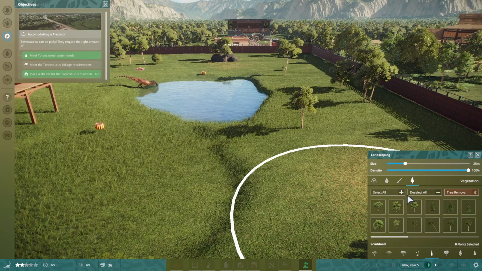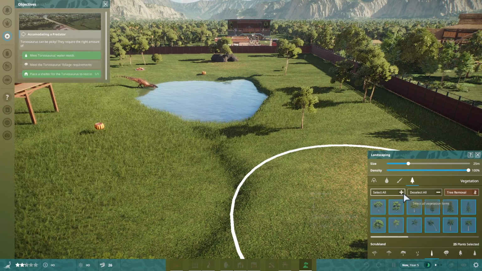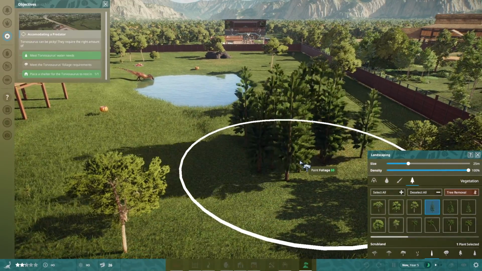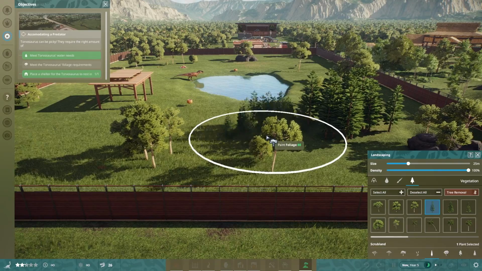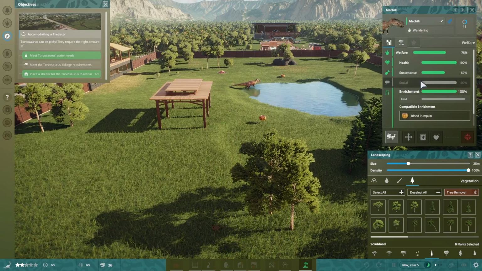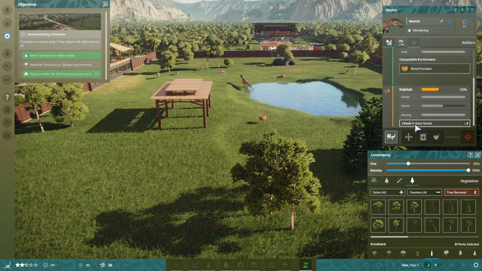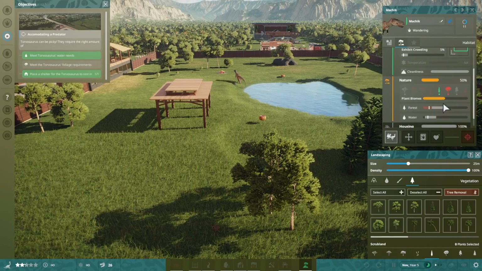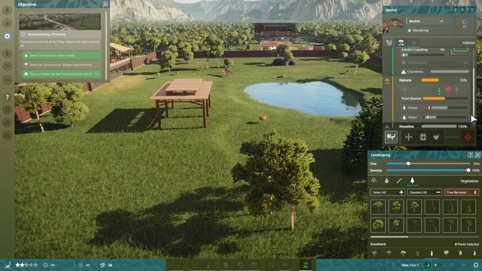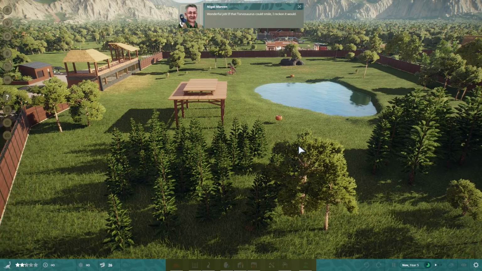Alright, let's try with trees now. Oh, okay. Well, we got some trees going on. Let's see what his foliage requirements are. Alright, looks like he just needs more foliage. So let's put some more. There we go. Wonderful job.